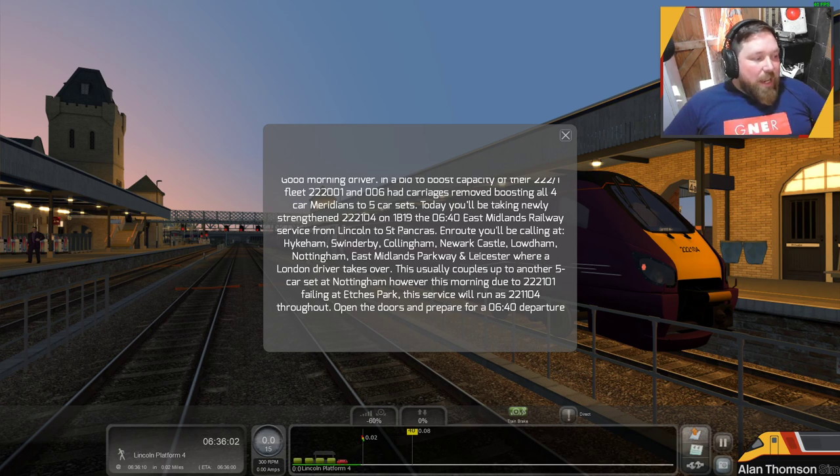The route we're doing today is again Nottingham Lincoln, we're doing Lincoln Nottingham by Just Trains. That's also available on Just Trains website and alanthompsonsim.com, the extension and the standalone. Very, very big thank you to Just Trains for allowing us to host the extension as well.